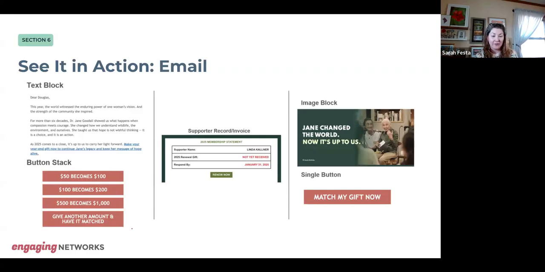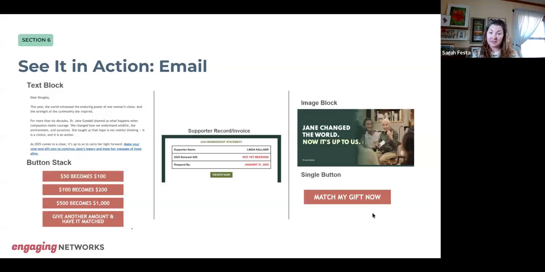Yes. So the email side is actually what we rolled out with in January. During our migration, we had to start with donation forms. So we went into Giving Tuesday on EN donation forms and then migrated our email in January. This is one of the things I love about EN because the native templates are super great, but it's also really easy to build and customize almost anything you like in email. And they do it with these components.